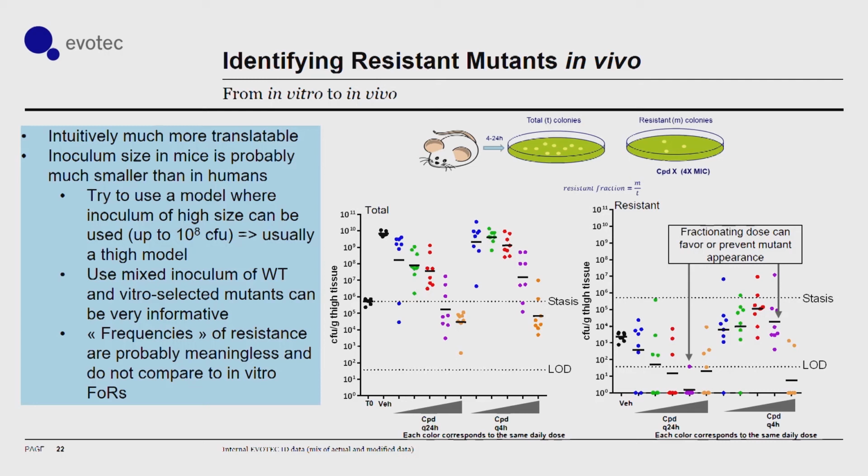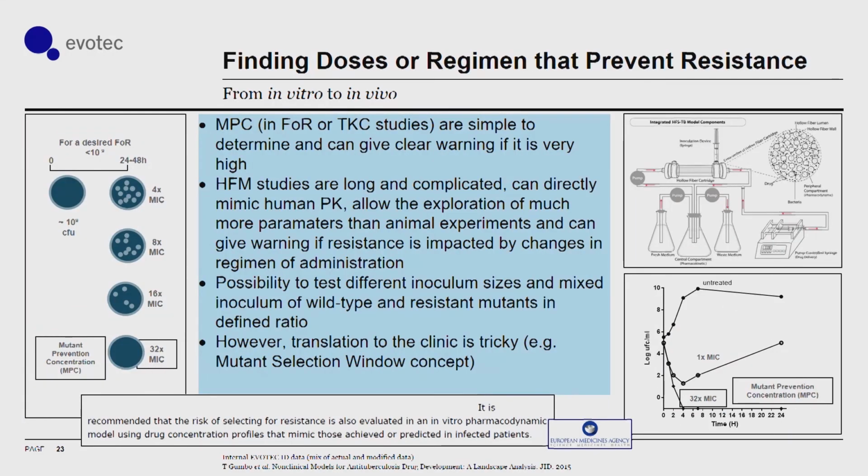What's really interesting here is that when you give the compound once a day versus 6 times a day, you see a difference in the dose response curve. And this is solely due, when you do the double plating, to the selection of resistant clones. You see the purple circles. If you give the compound once a day, you don't select the mutants. If you give the compound 6 times a day, you select the resistant mutants that are really picking up. So testing the impact of the frequency of administration is really important. And you should try and do that.